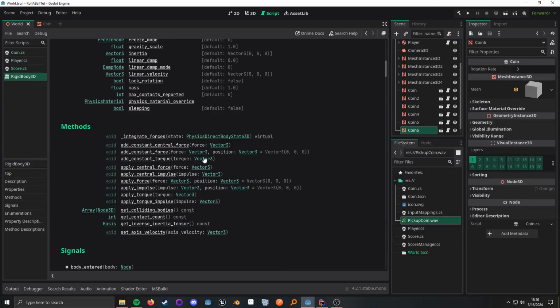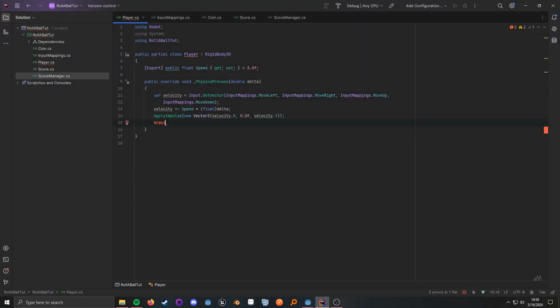So if we come down here and actually look at the methods this time, you can see apply impulse, apply force, apply impulse is right here. So in general, what you can do is convert what you see in GDScript into C# convention, and that is more than likely going to be the actual answer on what the API is for C#.